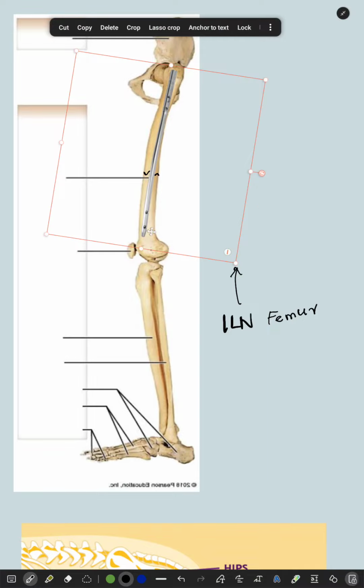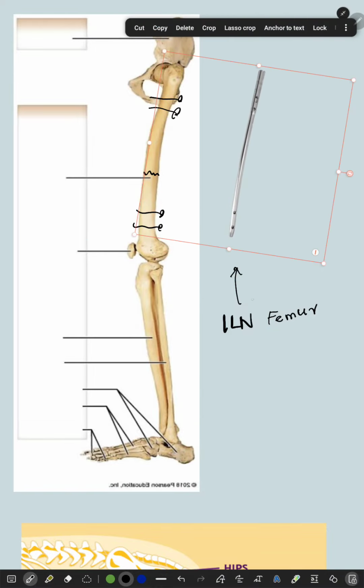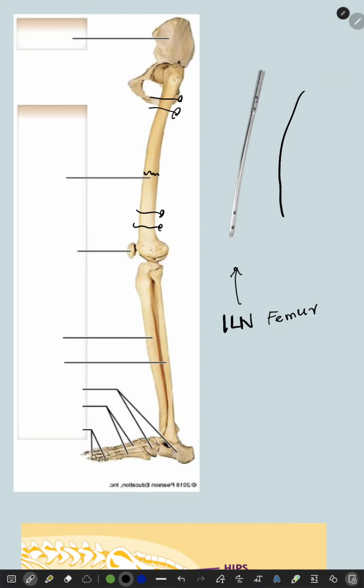And then we apply screws across the fracture site, both proximally as well as distally, in order to lock the nail in position. If you notice carefully, you can see that this nail has a slight curvature, which is directed towards the anterior side. This is because our normal femur, if you look at the anatomy, is slightly directed anteriorly, whereas the tibia is slightly directed posteriorly.